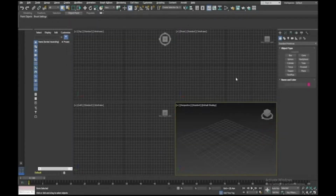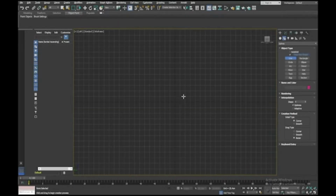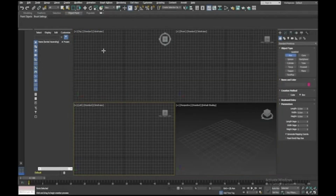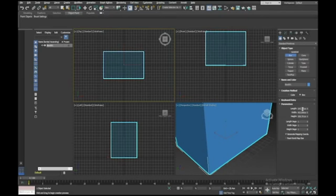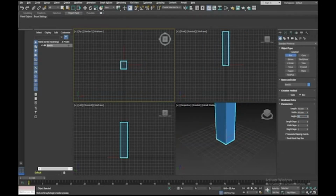And so in Max, we're going to use our shape line tool. And in the left viewport, we're going to start to create this. Now, before I do that, actually what I need to do is create a reference box so that I'm getting the size right. So I'm going to create a box in the top viewport. I guess the length of a Barcelona chair is about 70 centimeters, and the width would be about 60. And the height will probably be about 90 centimeters.